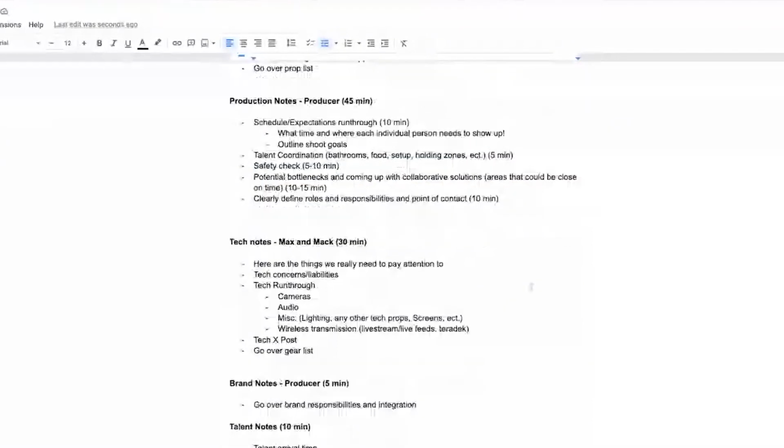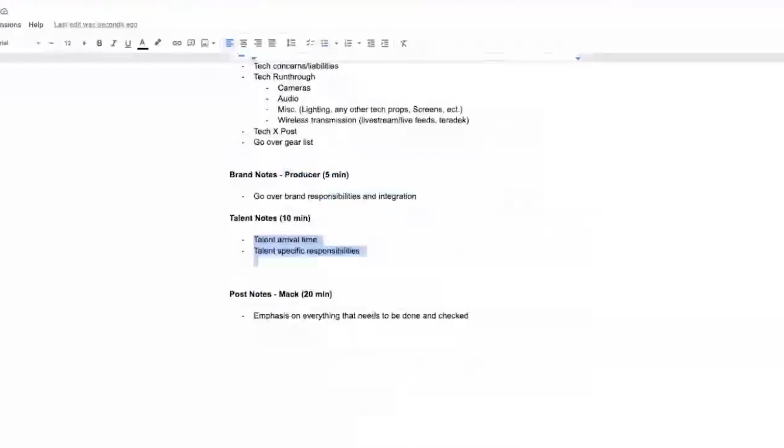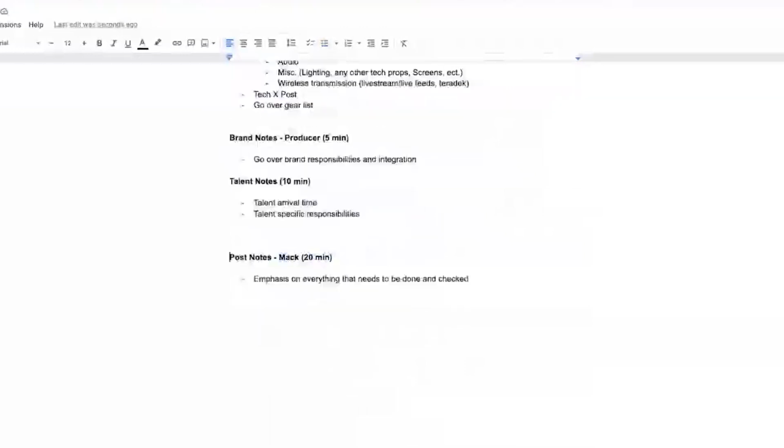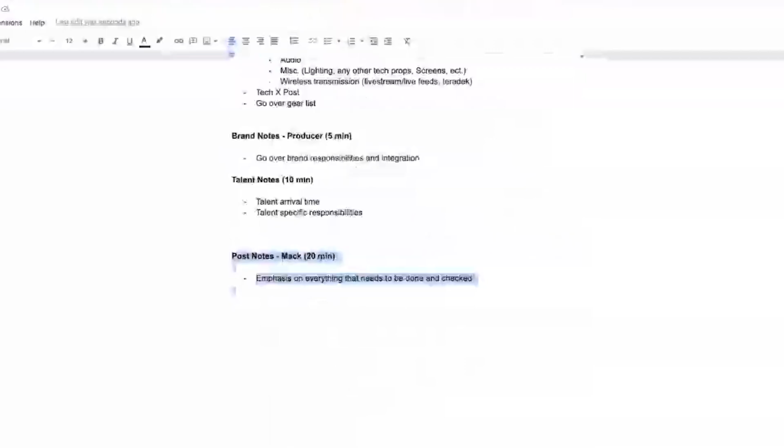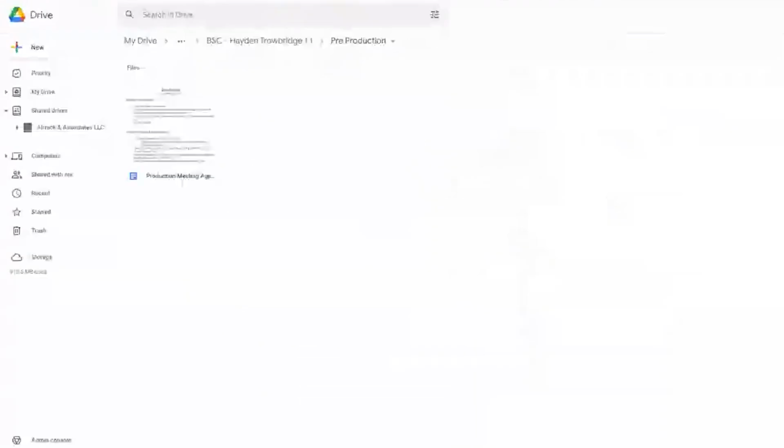Going over tech, right? Going over brand stuff, going over when talent needs to arrive. So that means Airrack and Mac and the main guy, and then post notes. So this is just Mac being like, hey, we need to get this stuff. Like if you don't put a black X, or a red X on the ground for me to be able to track for this VFX shot, we're going to have to do the entire thing over again. So it's him emphasizing things like that. And so we fill that out. And then we have the budget in here in pre-production, and that's kind of what our breakdown looks like.